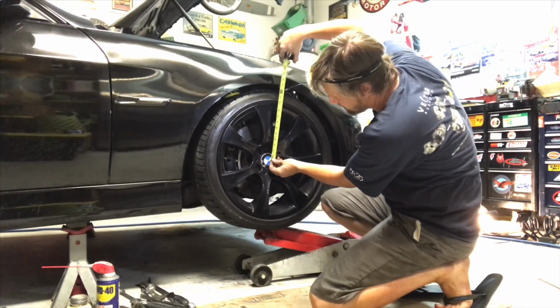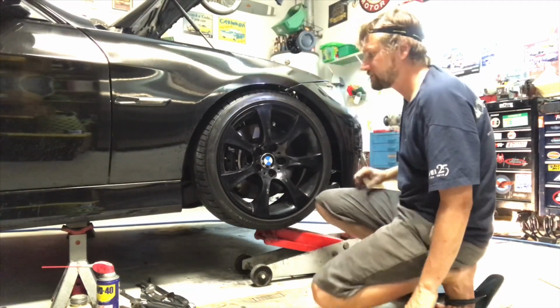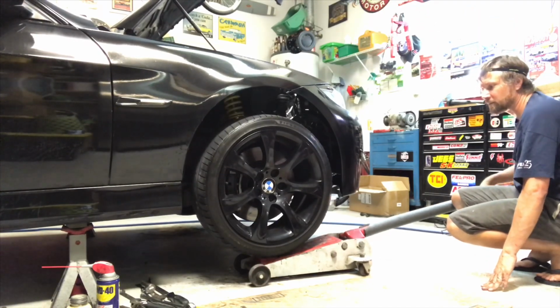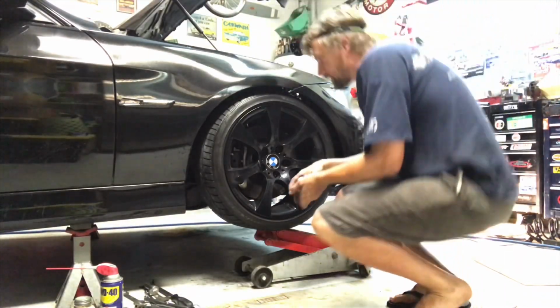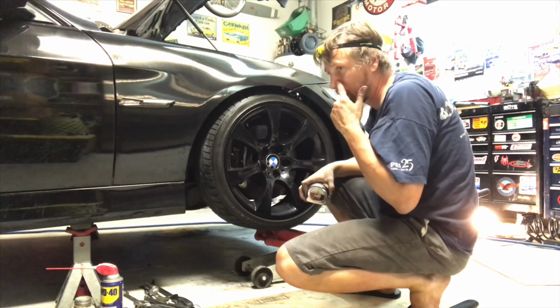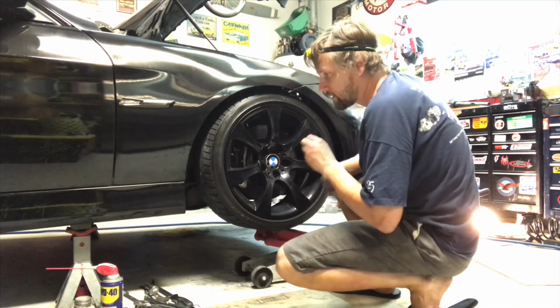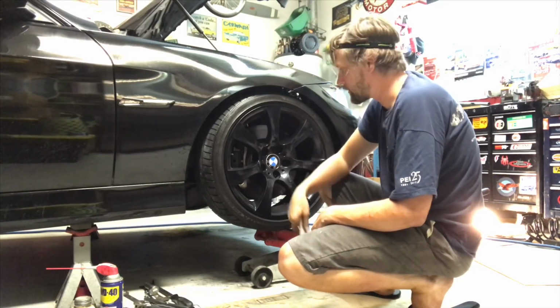So I measure from the center of the center cap to the top of the fender, and that's 13 1/4 inches. So I'm going to have to adjust that. Lower that down. Make an adjustment. Alright, I made the adjustment. Already jacked the car back up. And we get exactly 13 inches, which is what the other side is. I don't know if I'm going to leave it there, but for now, preliminary setup, we're good to go. The coilover kit comes with 2 spanner wrenches also for making your adjustments.